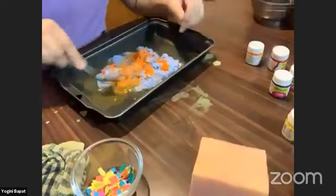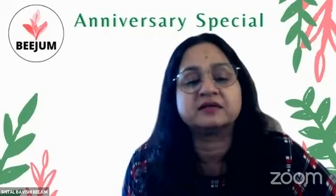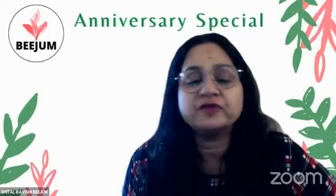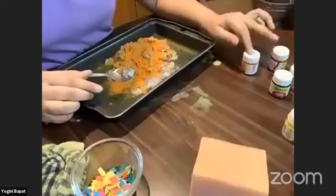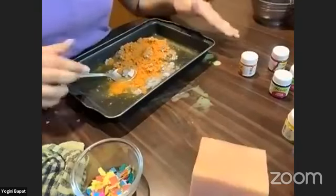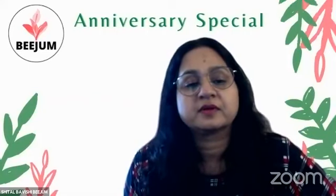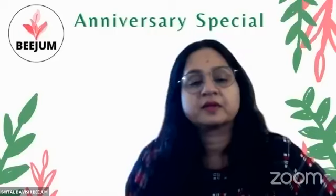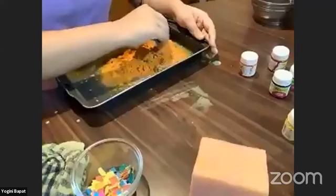And if we do not want to use the color, we can use that paper pulp anyways in that natural color, right? Yes. Okay. And which paint have you used, Tara? I have used acrylic paint, but you can use normal paint as well. Then you can use food color. Any liquid paint would do. Okay. You just need to blend it in well with the paper pulp. And if you don't want to use colors, that is also up to you. That's your choice.